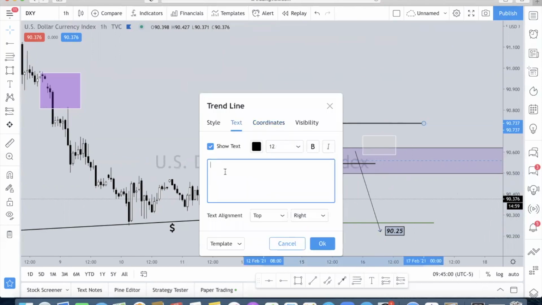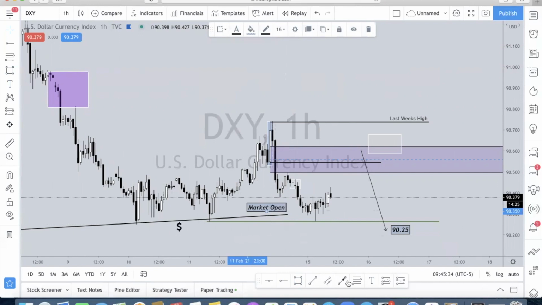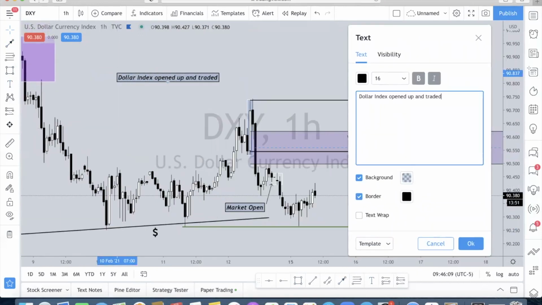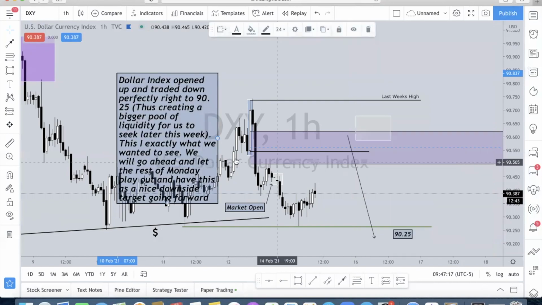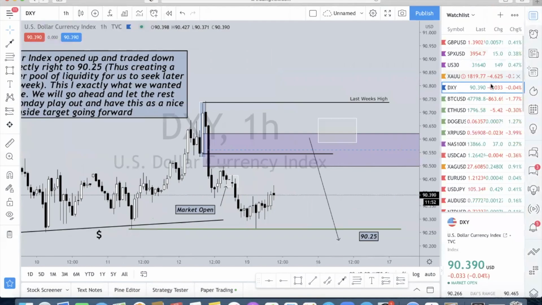Here, I just wanted to update you guys in the Telegram chat about the DXY. Market had opened right there. I had talked about that 90.25 level being met, and we met that last night pretty perfectly. So, again, looks like we could get some bullish dollar, which means bearish gold to the downside. So you guys can read all that in the Telegram chat, which is linked below in the description. I'm not going to focus on that for this video.